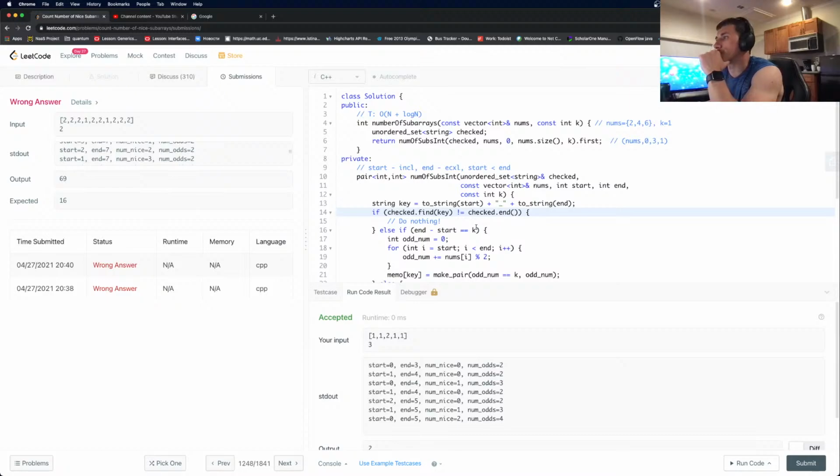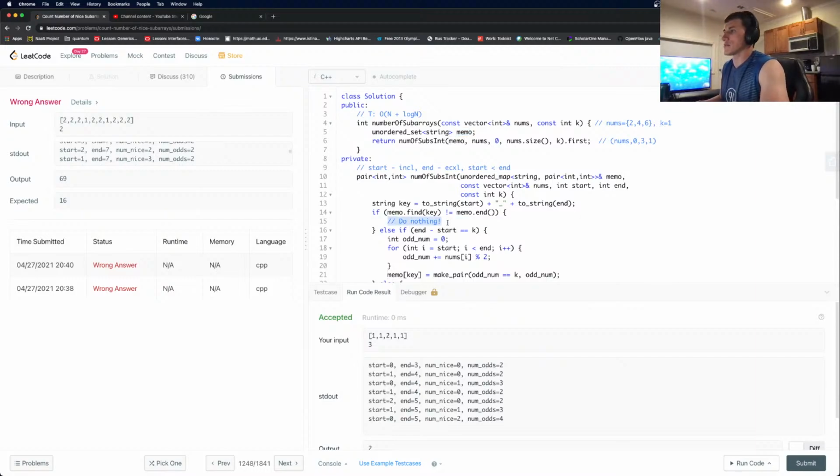So what do we return? Let's undo this. Let's keep memo, right? Because it's needed to count correct odd numbers for larger arrays that were not yet traversed. So let's keep memo, but we don't do anything, but we return something. What do we return?